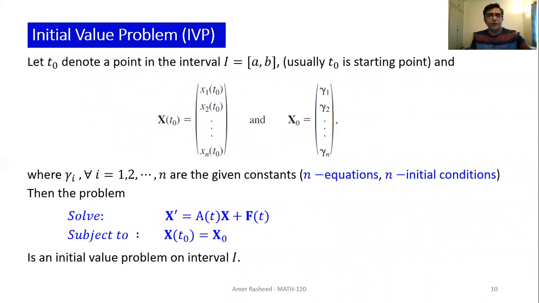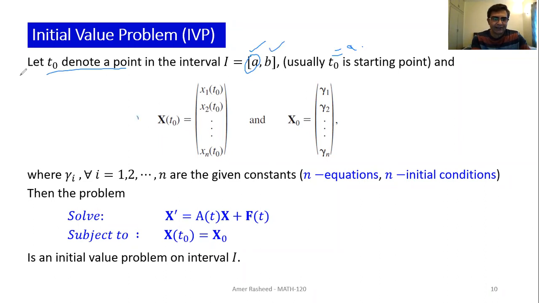Now, on the previous slides, we saw what systems are. Now we are going to discuss initial value problems, which contain n first-order differential equations. Initial value problems means every equation in the system must have an initial value along with the equation. Let t naught be a point in the interval, usually the starting point. t naught should be a in most systems, but it may be greater than a, but it should be within this interval.